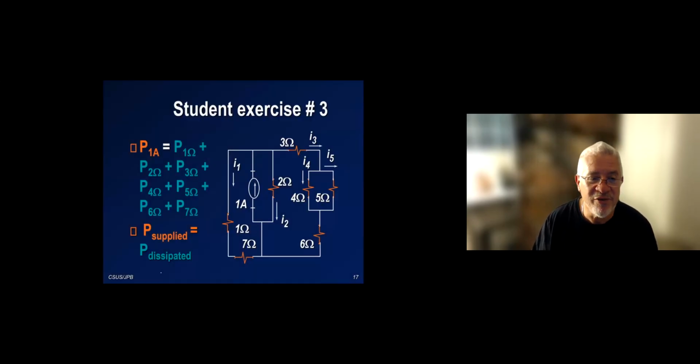And then just to verify, the power that the 1 amp puts out should be equal to the power dissipated by all the resistors when you sum them up. So that's an example I'm hoping you did spend a half hour and do. So let me do a little wrap up and a little look ahead.